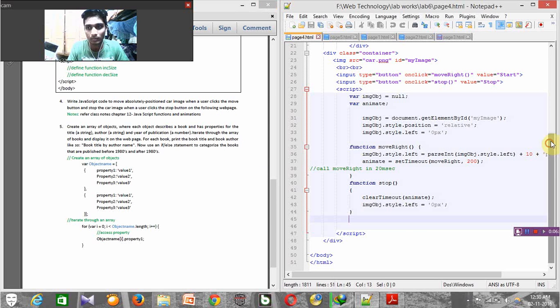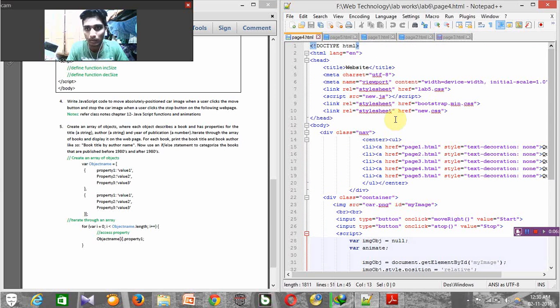So for this, after creating the navigation bar, I have created the image with source car.png, and used an input type button with onclick moveRight. If we click the button, it should move to the right, and again an input type button with onclick stop, so the movement should stop, like the image should stop.